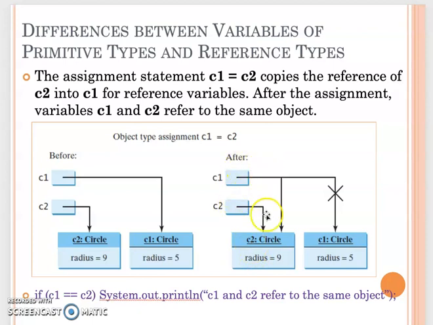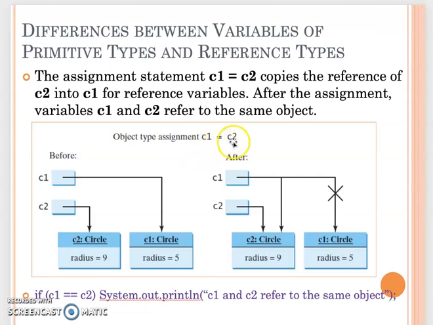You can see that the circle object c1 referred to earlier is no longer accessible. So now if you use c1.radius, it will become 9, because they all refer to the same object. I want to explain this because it's very important when you use a Java program to create and declare any object reference. That's how the memory looks.